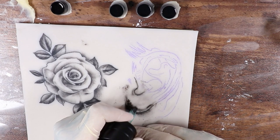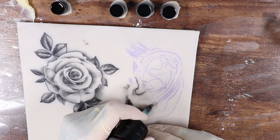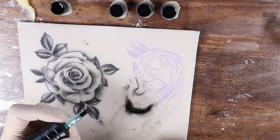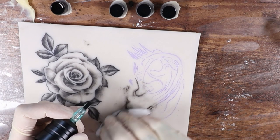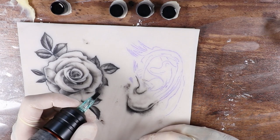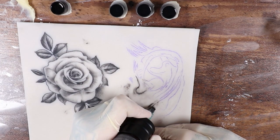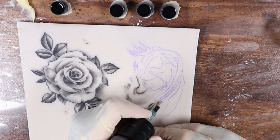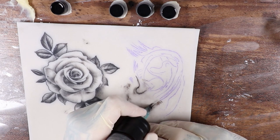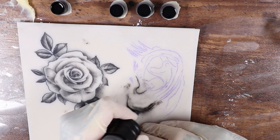Remember not to rush. You've got to take your time and build up gradually. If you just shove your needle into somebody to try and push the ink in really fast, it causes a lot of trauma to the skin. So you can't build up in layers, because you're going to have damaged the skin before you get to the amount of layers that you need. So just take your time, nice and slow, nice and soft, not overworking it.